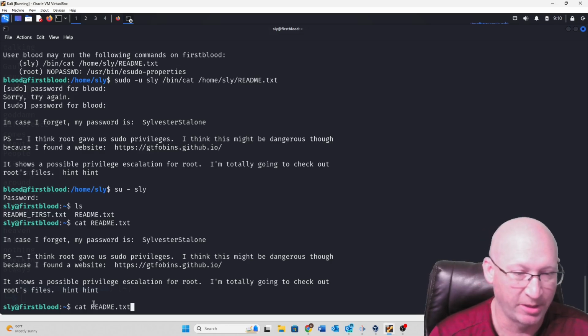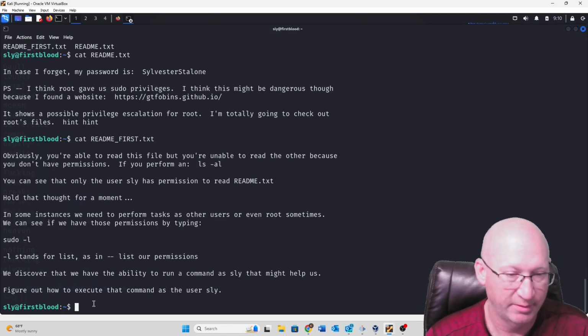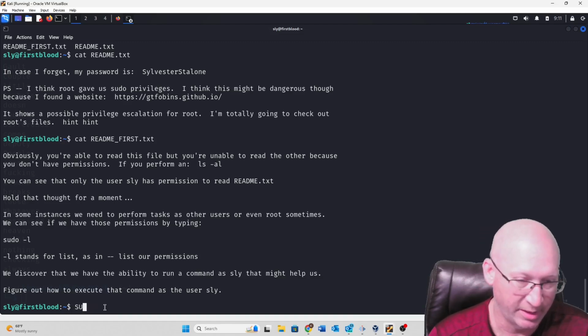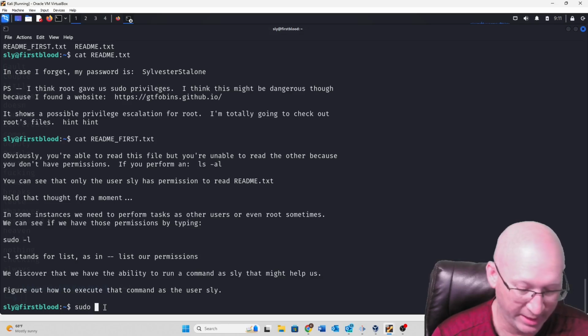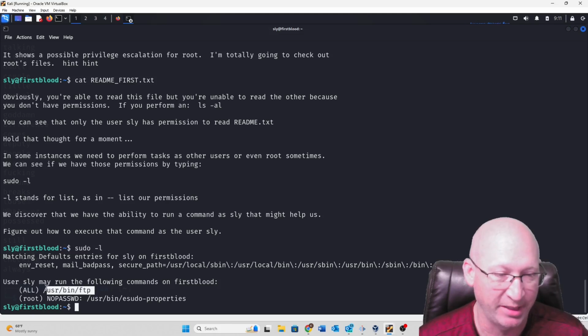So now I can do that readme_first. I'm just going to press the up arrow and then do that, and see if anything changes. And we can see here that it's reminding us again to do the sudo -l command. So we can do a sudo, not in caps, come on, Chet, and then sudo -l. And from here, it's giving us a different default here, right? So again, we can see the all users, and it's basically saying, hey, FTP this time. Again, it's teasing us with root access, but it's throwing out that FTP for us.